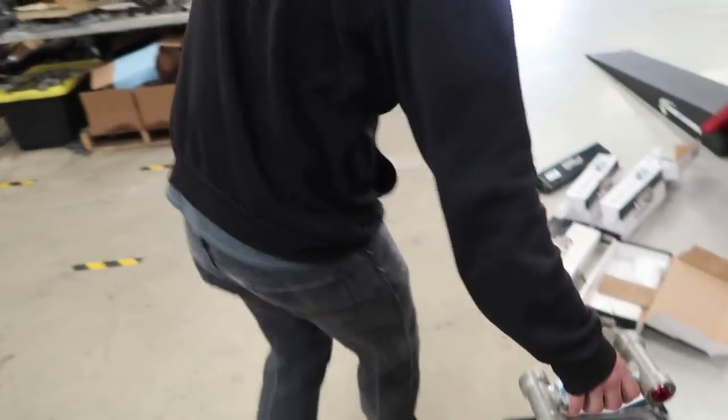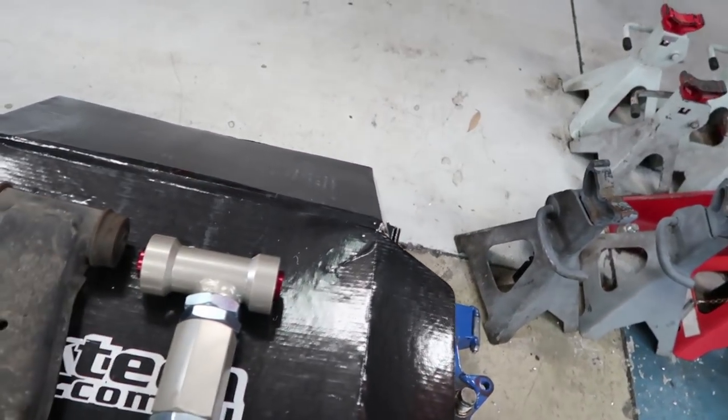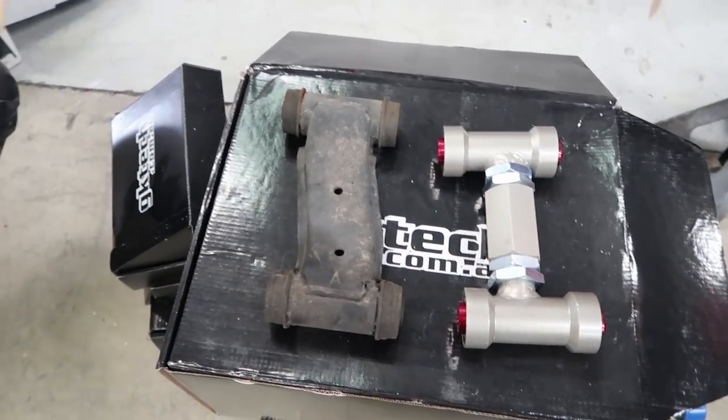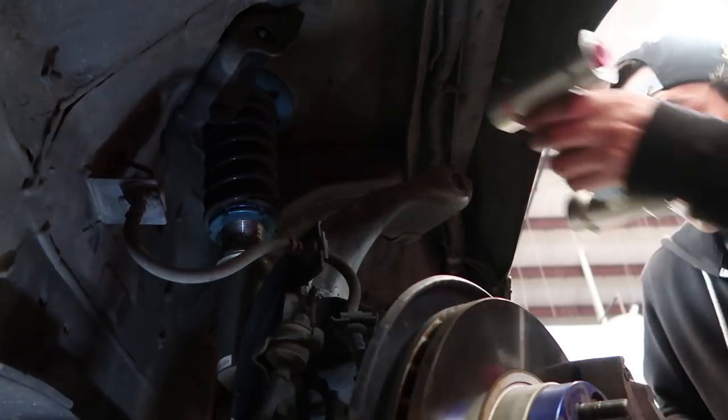Yeah, we'll adjust them. Are they side specific? Because they're curved. Flip it for the other side. I guess, okay. Well, just making sure.